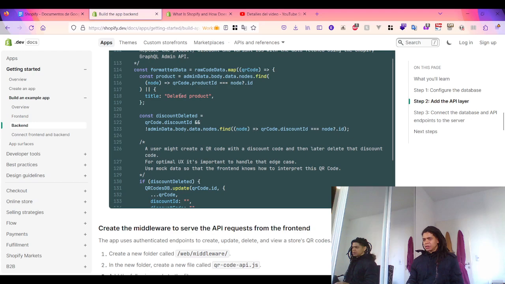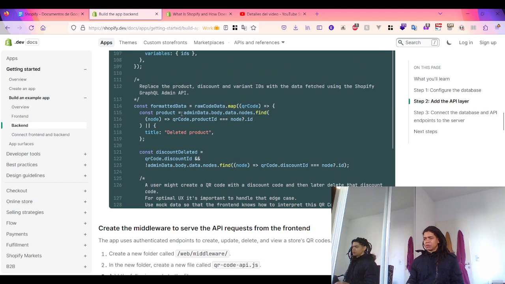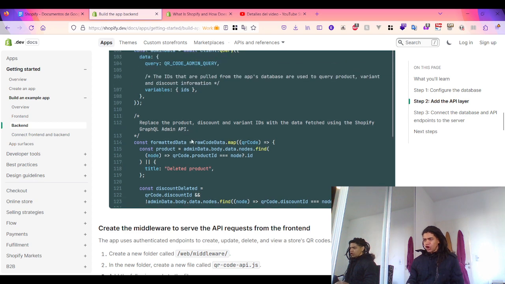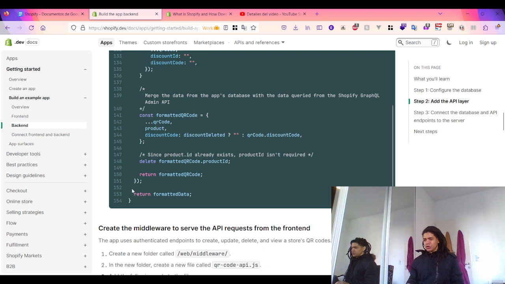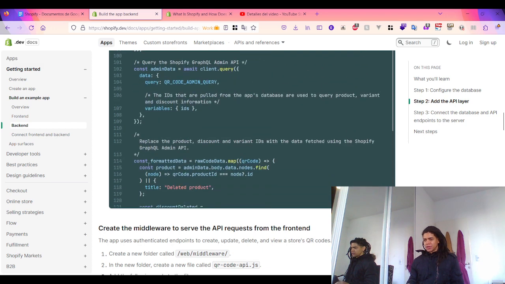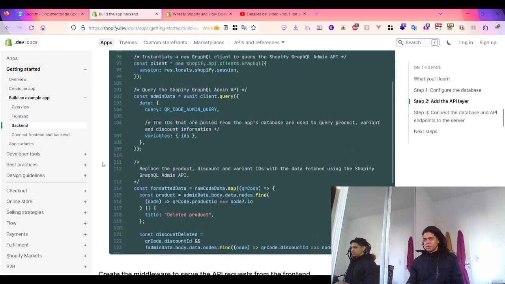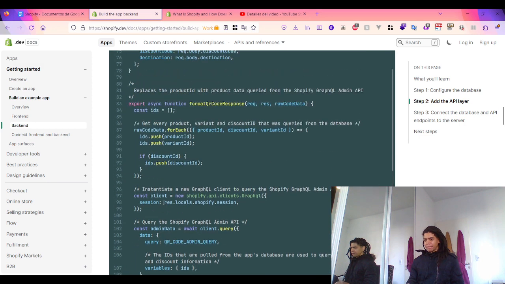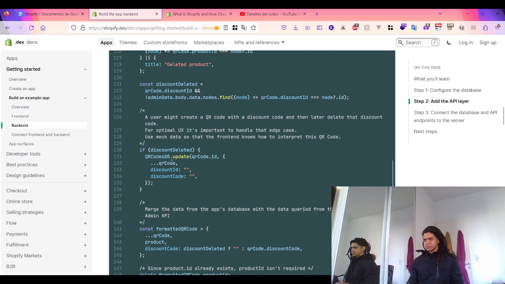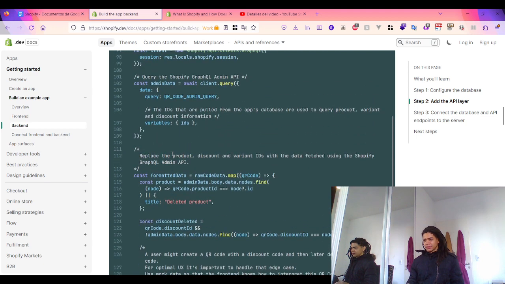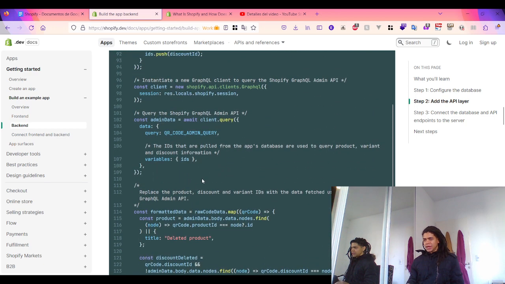Formatted data. Okay. Formatted data that you're going to use. Because this is the communication that you're doing, or this is the data that you're doing here.